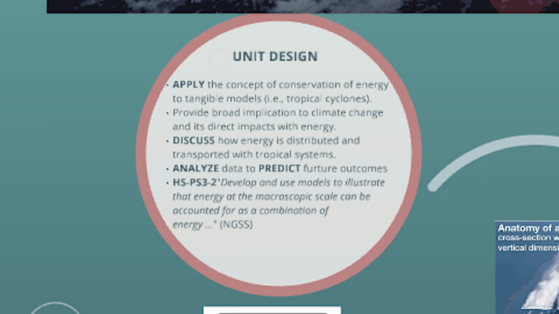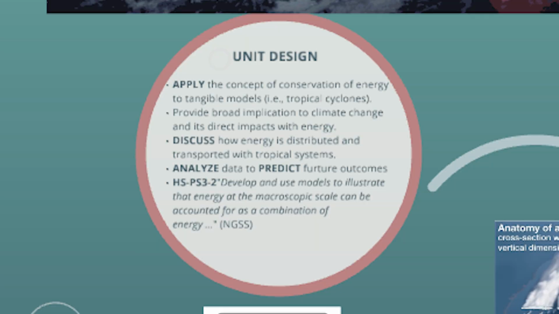Some things that I wanted to take into consideration in designing this unit was I always want the students to be able to apply basic concepts to some type of phenomenon. And in this case, the phenomenon is going to be tropical cyclones, hurricanes, typhoons. So that's going to be energy conservation. How is energy being transported within these systems, and how do we take that idea and concept and then relate it to this broader scale phenomena?